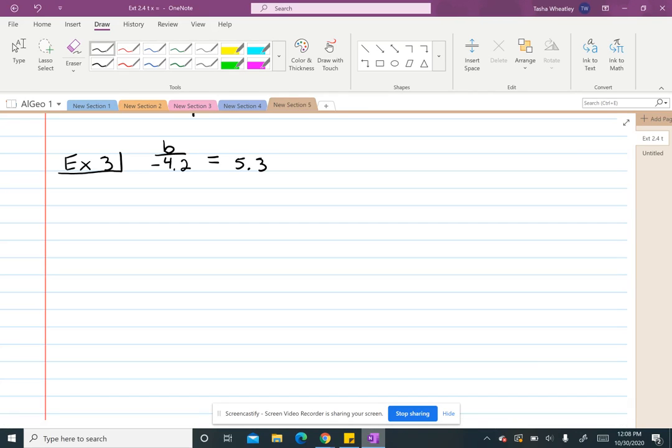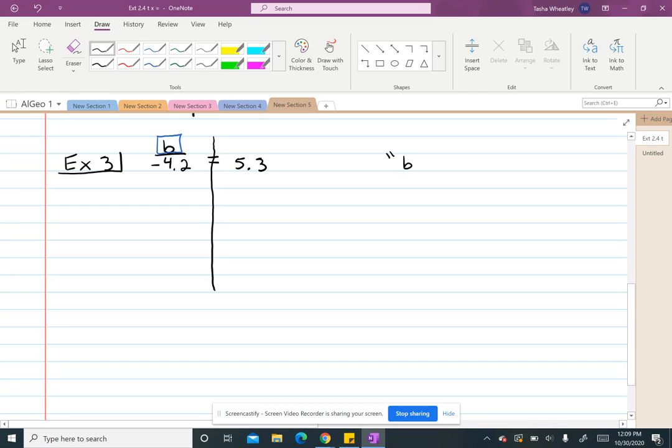In this video, I want to go over examples 3 and 4 from your notes in Empower on one-step equations. So we're going to start the same way by drawing a vertical line through our equal sign to split our equation into two sides. And then we want to identify our variable, which in this case is the letter B. And then I want to read just that side of the equation starting with my variable, and I'm going to write it over to the side.